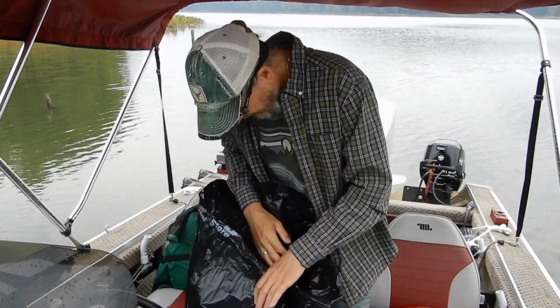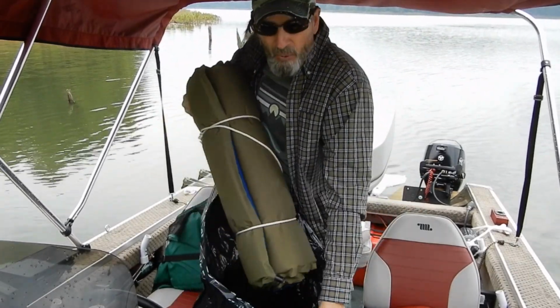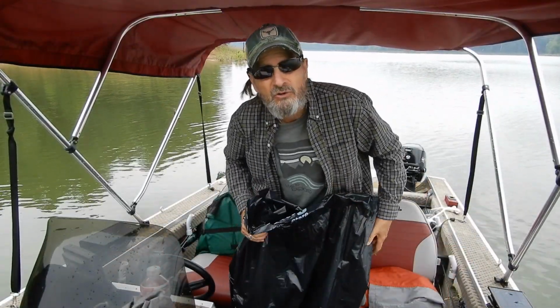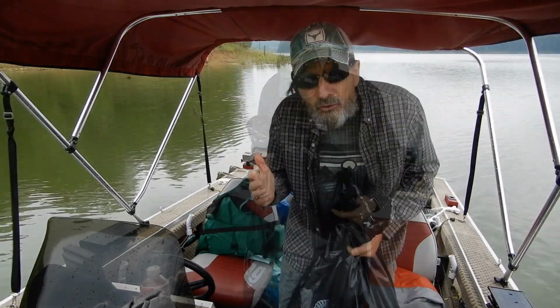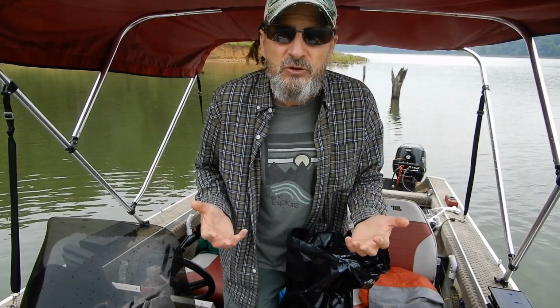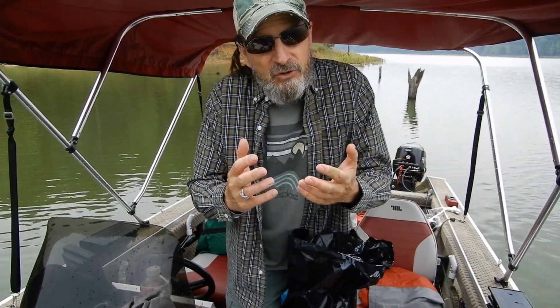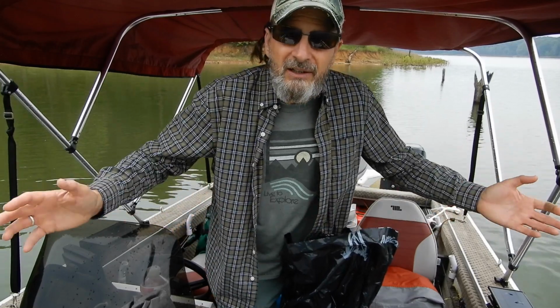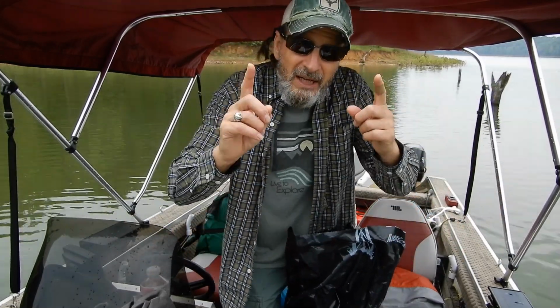I brought a nice comfortable cot. And what's real important is a nice sleeping pad. Of course, it's gonna get down to 50 tonight, so a sleeping pad also works to kind of keep you warm from underneath. And because of the weather the way it is, I had to bring a lot of things to keep everything dry in case a big rainstorm comes up. A lot of hassle, so to speak, when you do trips like this. But the main thing is try to just get by each one of those problems one at a time, figure them out. Because if you don't, guess what? You're gonna stay at home and you're not gonna do anything. So yeah, it takes some effort to get out here outdoors and to do an adventure like this. But the thing is, it's well worth it, guaranteed.